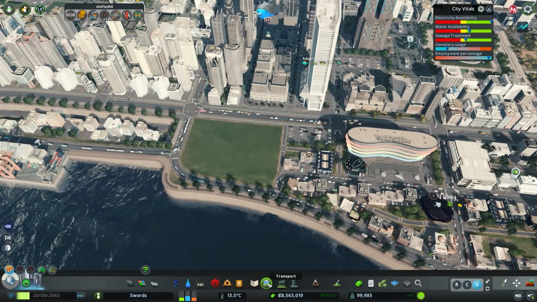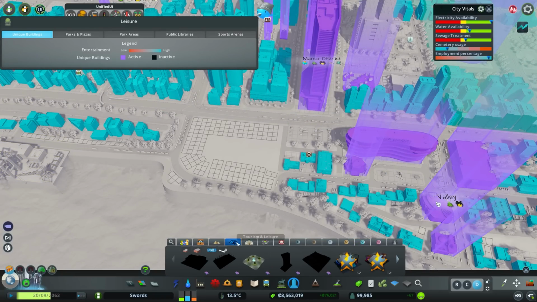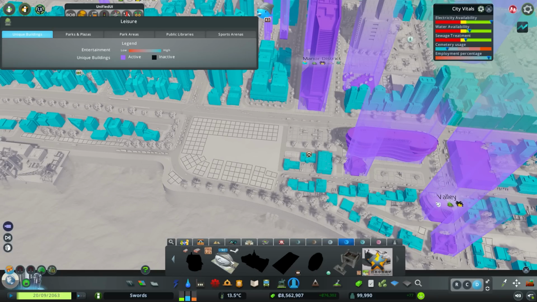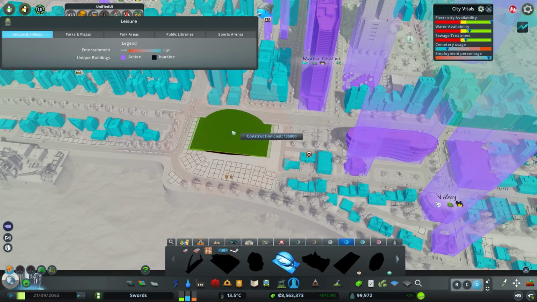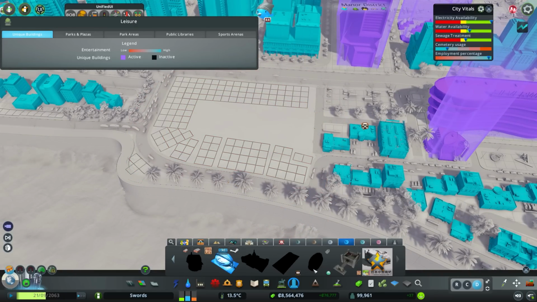Great. Now, very last thing, we're just going to keep it on normal speed now, and I'm going to build... I saw a couple unique buildings down here that looked good. Let's see. Something like an opera house could be quite nice down in this area, I think. Looking out over the water, opera house could be a good shout.